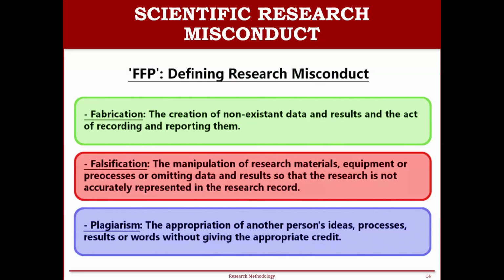That is not a good thing, right? Those are not real data. If we fail to collect the real data, we try to do this fabrication. And falsification is the second one. It is the manipulation of research material, equipment, or processes, or omitting data and results, so that the research is not accurately represented in the research record. It is a little different from fabrication. Under falsification, we change our data and results based on our purpose. In fabrication, we make up the data and show non-existent data.